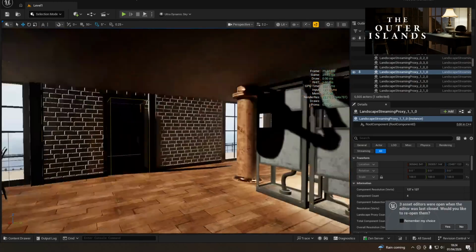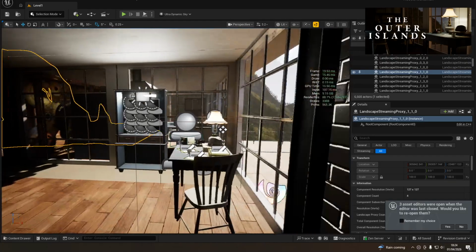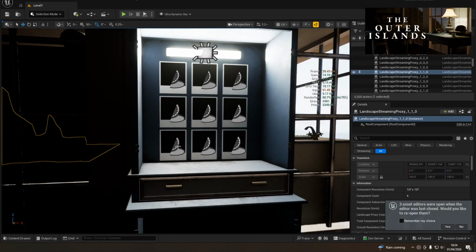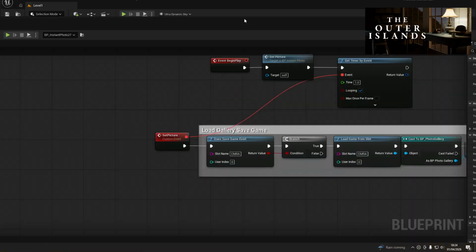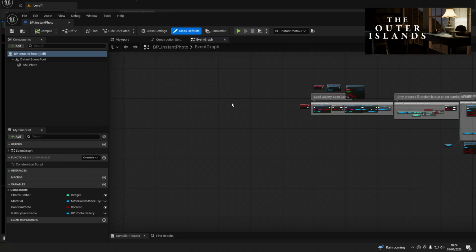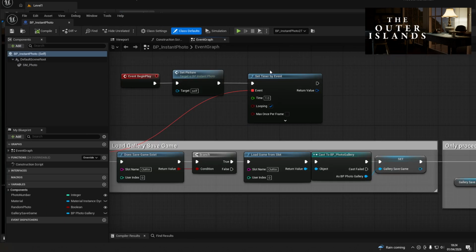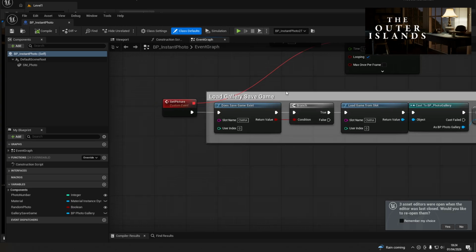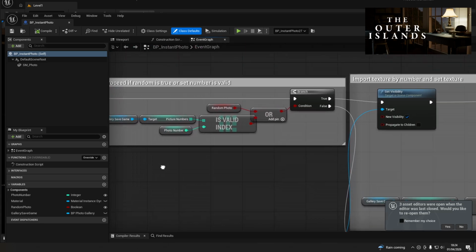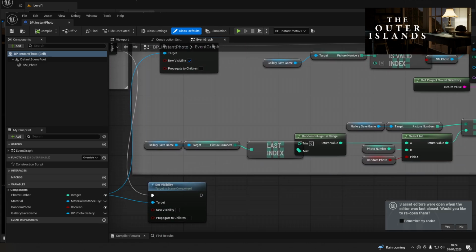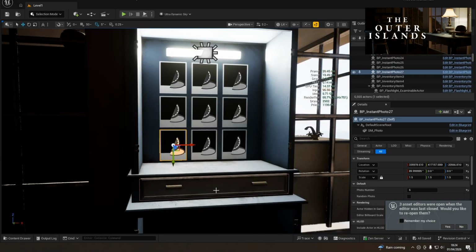Now the photograph system is something that I wanted to use inside of my game, but if I click inside of my instant photo here and click edit, one thing we can see is that every second it's on a set timer by event. So every 1 second on a loop, it's loading the gallery, finding the image, pulling the image up, loading it into that target, checking, using all sorts of stuff, and that is dragging this to an absolute halt.